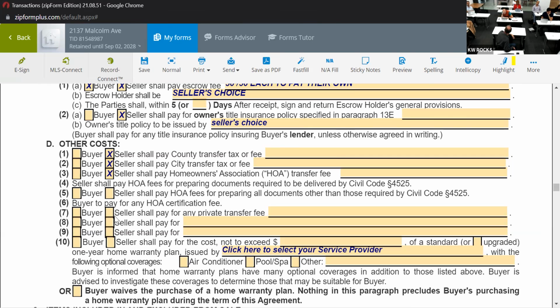Is there a checklist of questions we should be asking? No. These are things that you probably work on with your mentor. There are additional documents, and again, that's a different class. If you go to your Zipform, there's something that nobody ever checks. Besides the regular library, there's a couple other libraries that give you a lot of additional forms, and nobody checks that. You're going to see a lot, like how to extend FHA, how to do a net sheet. There's a lot of other documents that most agents don't even bother with. So there are some other checklists that you can find. I would say check your Zipform, but also talk to your mentor.